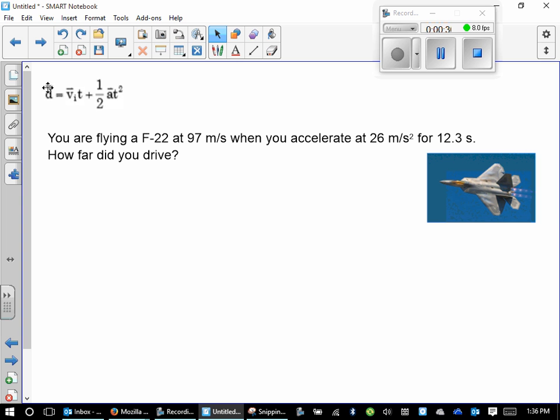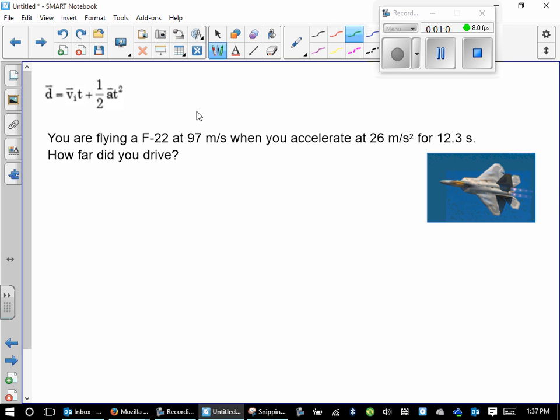Okay, so this is the first one I'm going to look at. Displacement is equal to the initial velocity times time plus 1/2 acceleration time squared. Okay, so here's an example of a problem we're going to do where we use this formula. Whenever we start a question, we're going to write down everything we know, the known information, and that's going to help us determine which formula to use.